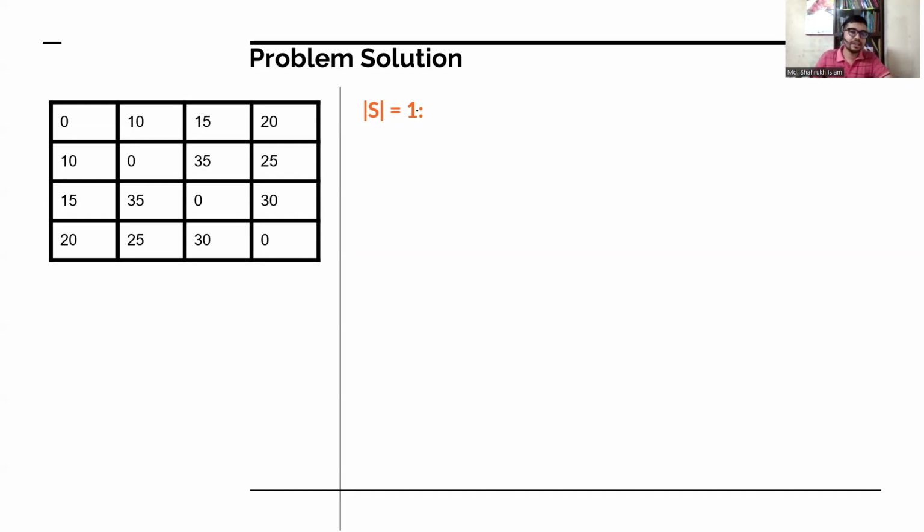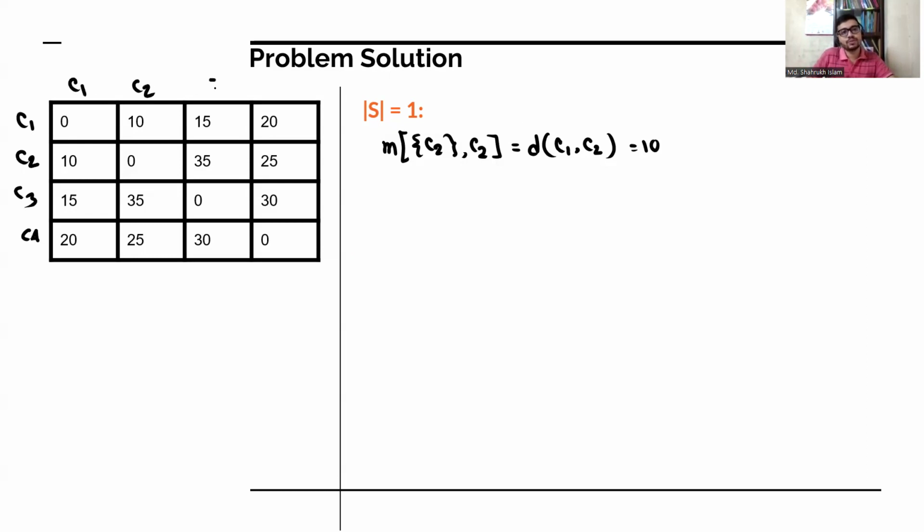For this, cardinality is equal to 1. We can try to go to C2, end our journey at C2. What does this mean? We have started our journey at C1 and we end at C2. And this is actually distance C1 to C2. And what is this? This is actually 10. You can look at here C1, C2, C3, C4, C1, C2, C3, C4. So this is 4. Then another example we can use C3.